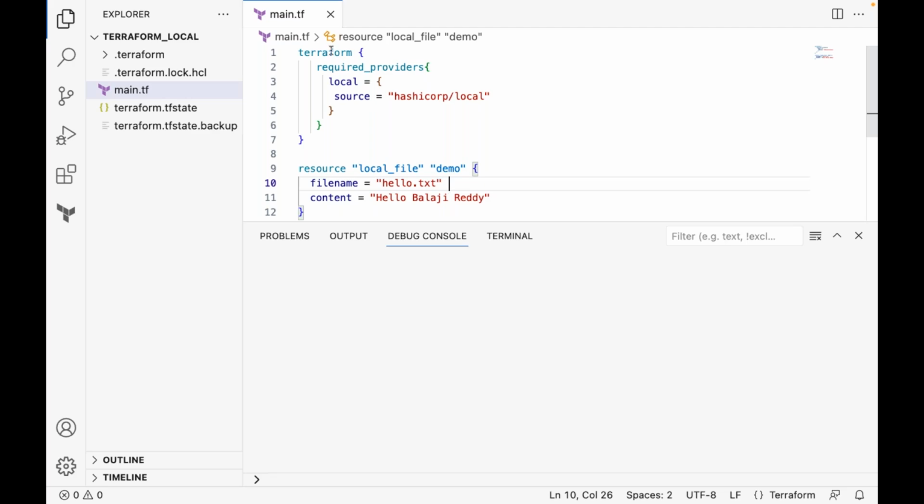Guys, I can share these files, but understand there is no rocket science here. So the source you have given is completely wrong. This is not the way you need to give the source. You need not give registry.terraform.io like that. Just hashicorp, because Terraform knows it is going to download from the Terraform registry since you have given hashicorp like this. So don't give the http registry.terraform.io. This is just a source. So this is the file content I pinged you. Just play around with this one. I'll continue on Monday.